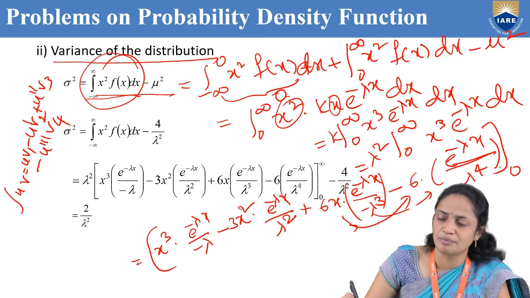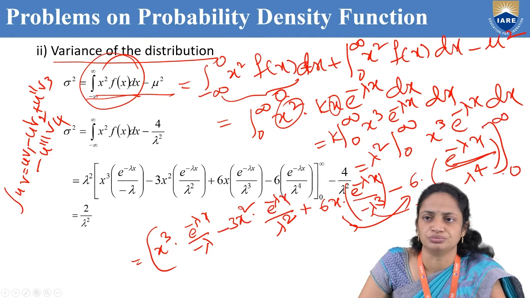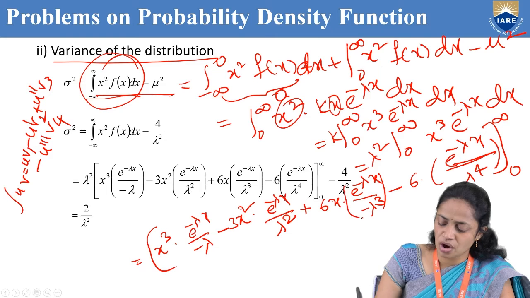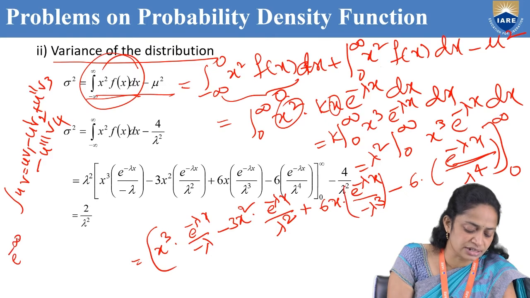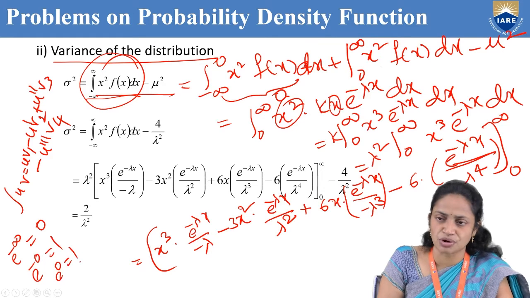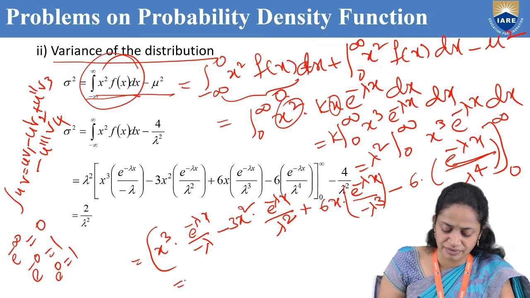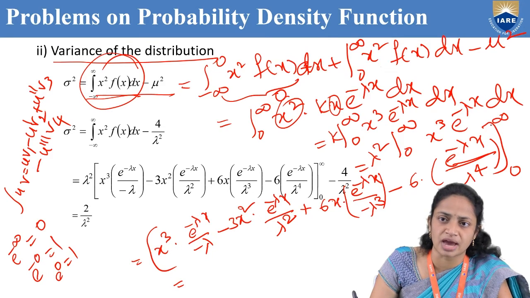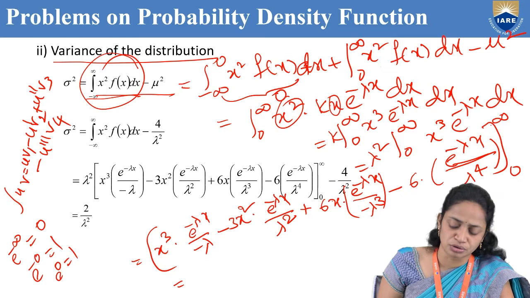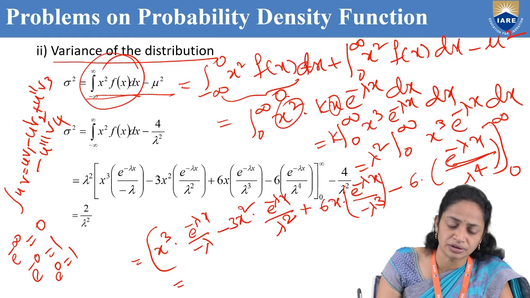Here the upper limit is infinity and the lower limit is 0. So now I am substituting. We know that e power minus infinity is 0, e power minus 0 is 1, and e power 0 is 1. By using this concept we are finding the integration value. First I am substituting the infinity value. If we have infinity, we have to substitute it in e power only, then we will get the correct solution. Otherwise you can use L'Hospital's rule, but here I am using the very simple method, substituting infinity in e power.